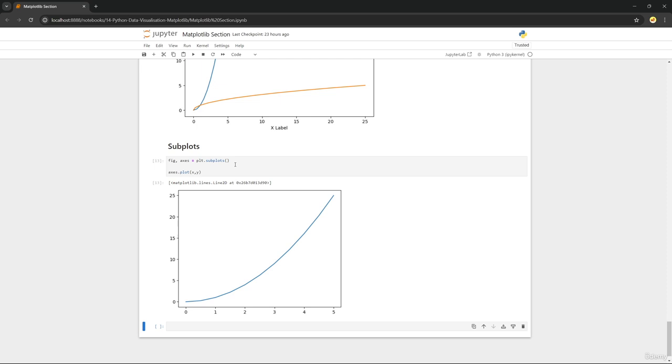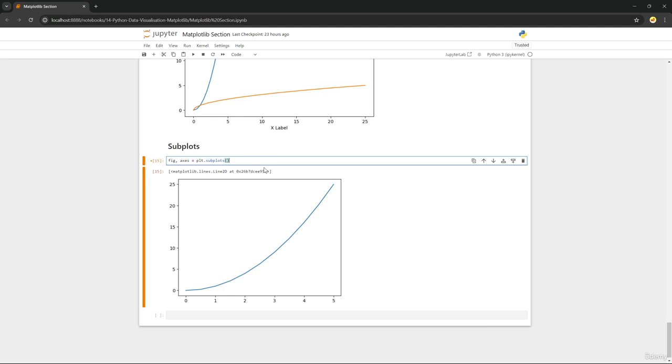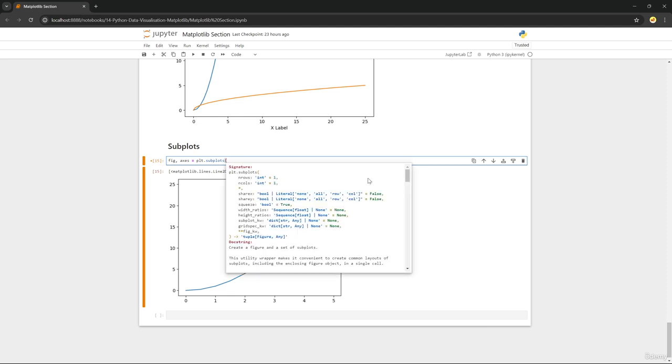But let's say that we actually wanted to create 3 plots on our figure object. Inside of our subplots function, we can pass in how many rows and columns we want with the nrows and ncols arguments.